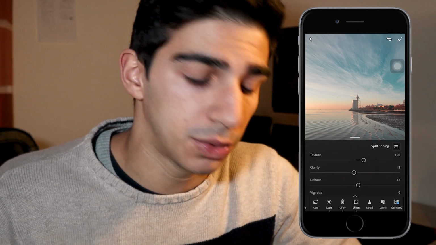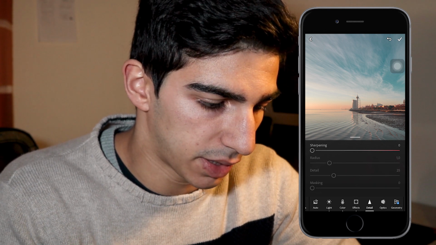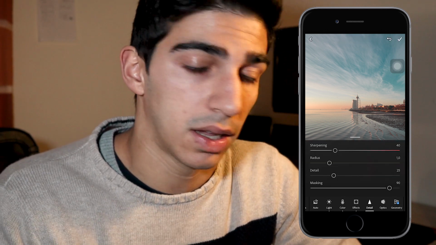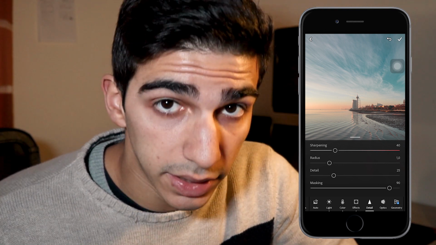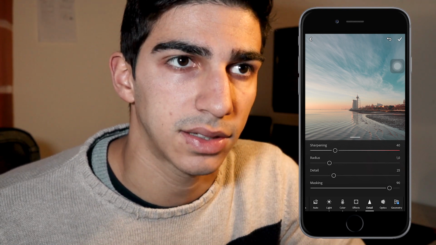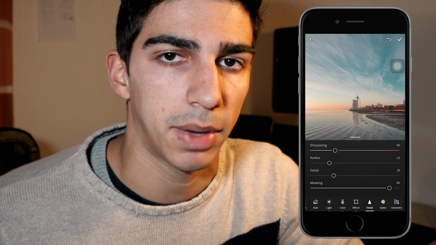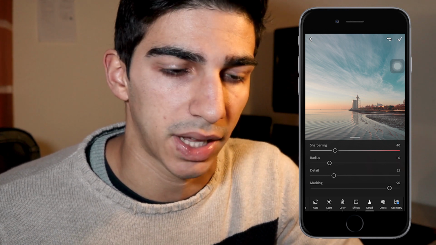One thing you can also do is add sharpening, like 40 sharpening, but use the masking all the way to 90, so it doesn't affect the whole image and, as I said, it's like clarity, just sharpens the sharper lines that the photo already has. It's not like boosting sharpness all around. That might look noisy and grainy. I don't like that look.